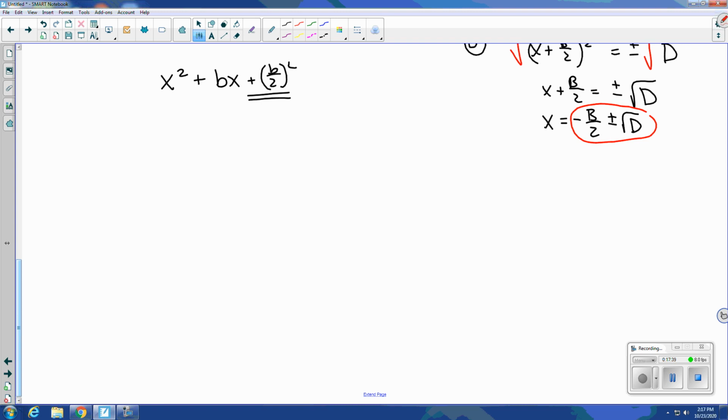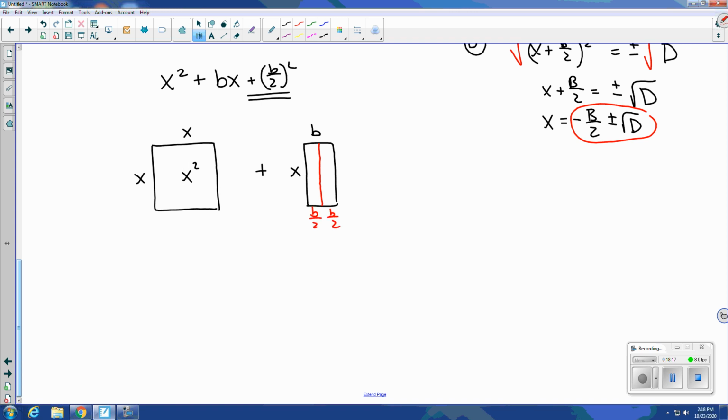What we can do is look at x squared as an area formula for a square, where the side lengths are x and x. Where that area inside is x squared. Now what we can do is look at bx as a rectangle, where its vertical length is x, should match that square, and the width is b. What we can do is split that rectangle into two parts, where this is now b over 2 and b over 2. We cut it right in half.